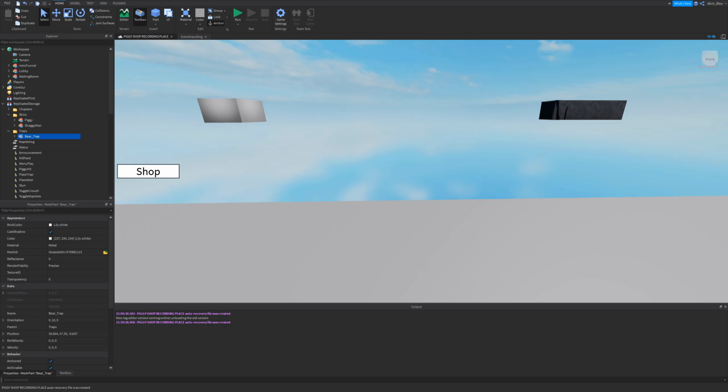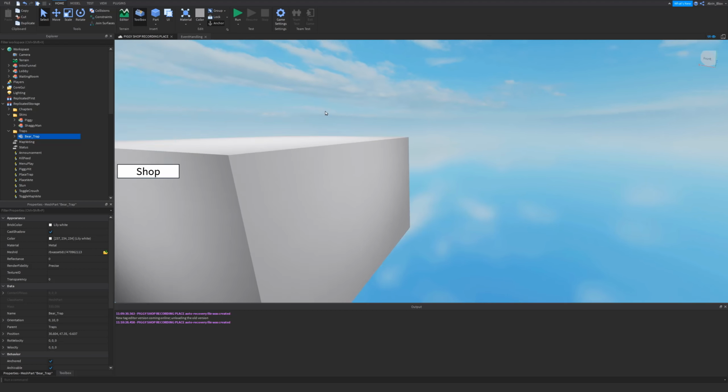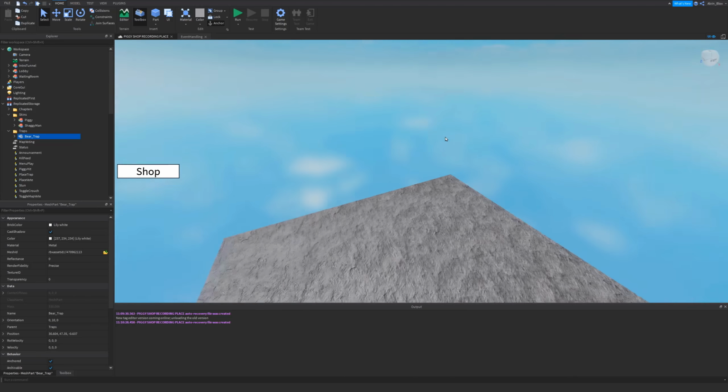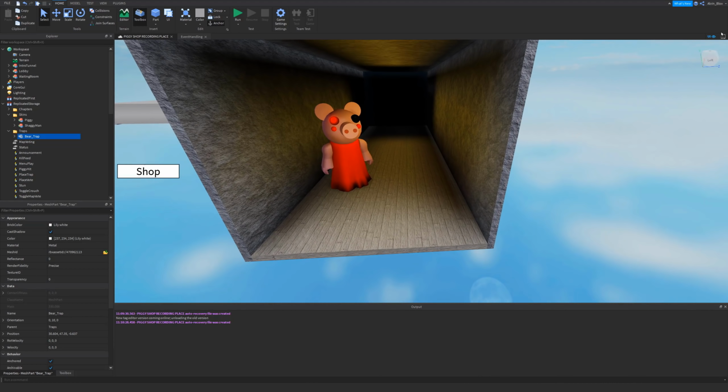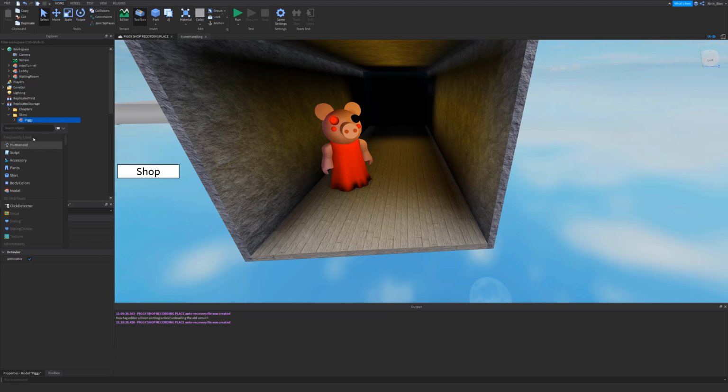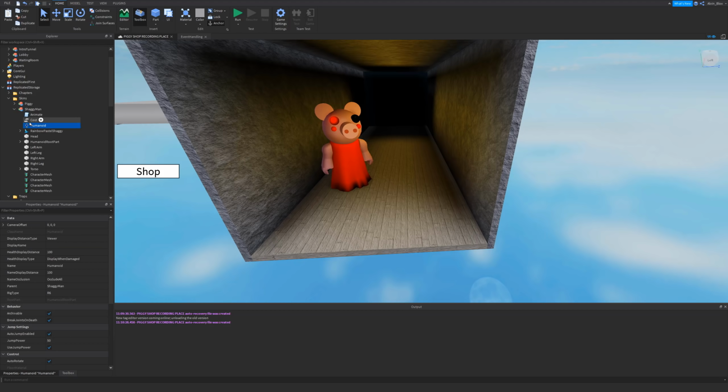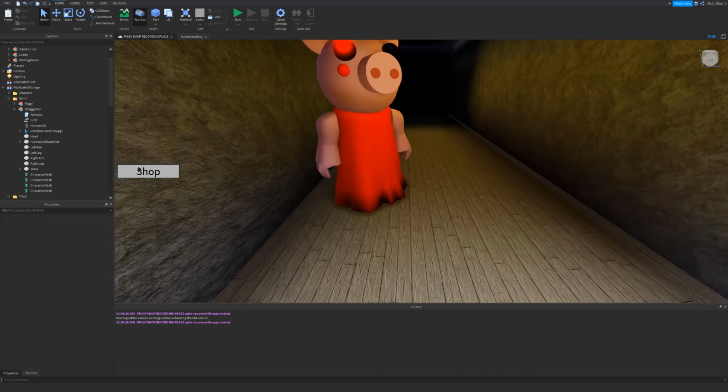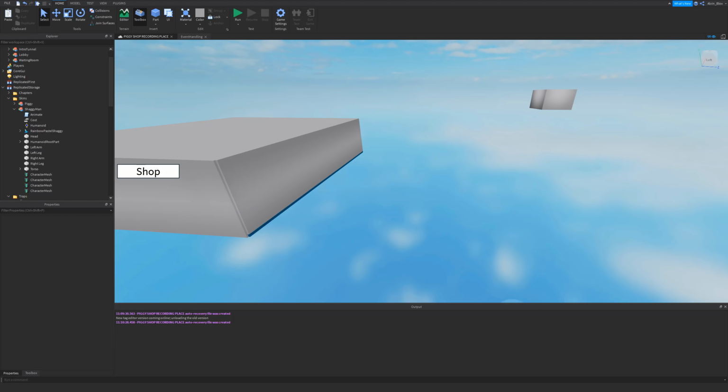Now, once I've done that, we're going to need to start working on the shop GUI. But before we do that, we need to actually have some information in our skins and traps, because we need to have a cost for each skin. So inside the piggy skin, I'm going to insert an int value. I'm going to call this value cost, and you can change the value to however many tokens you want this skin to cost. So if I want it to cost 52 tokens, I'll change it to 52. Just make sure you copy and paste the cost into every skin and every trap, and then you can individually edit the cost of each skin. Okay, so I've now got a cost value in each skin and each trap.